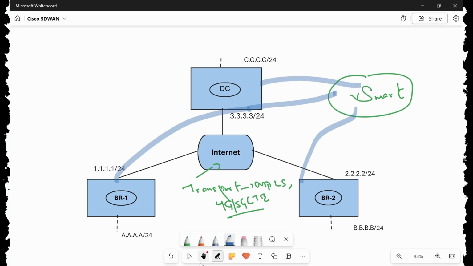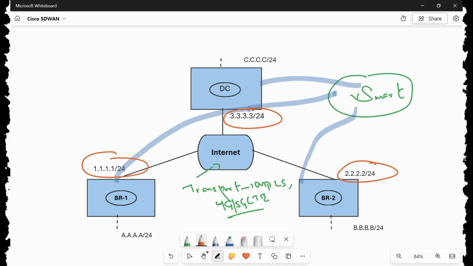In this video we are using a single transport, which is internet. Here we have three IPs facing the internet: 1.1.1.1, 2.2.2.2, and 3.3.3.3.